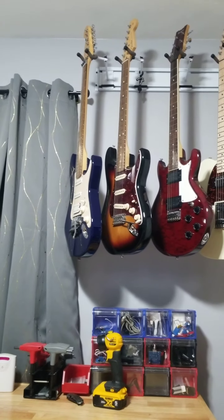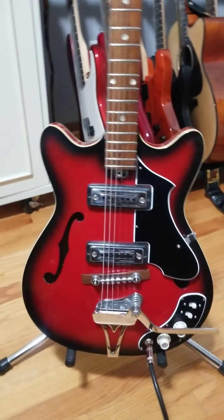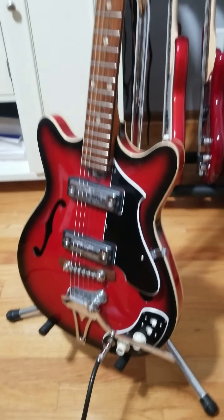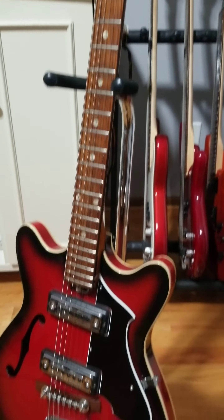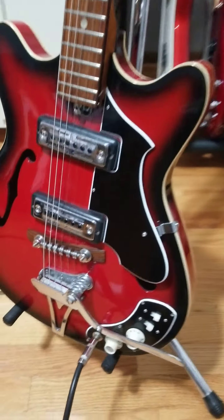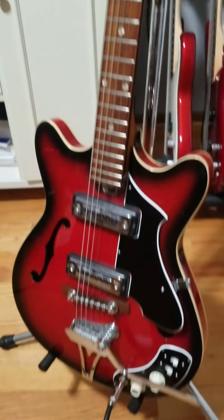Hello, I noticed one of your videos and I saw you were playing a vintage guitar that looks very similar to what I have. If you can identify mine or give me any information you might have, I'd appreciate it, because I don't have anything. I think the model name is like a Kingston Model 3 — it has a different headstock than what you show on yours, but the body looks very similar.